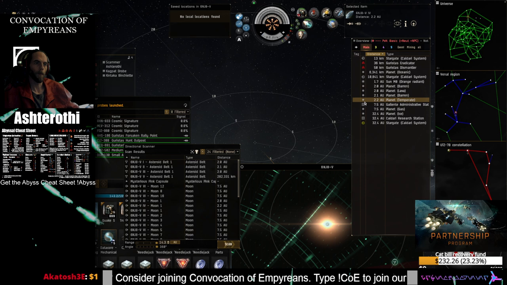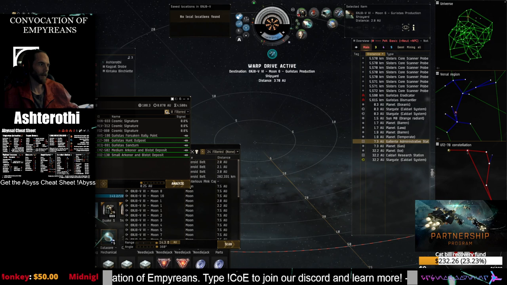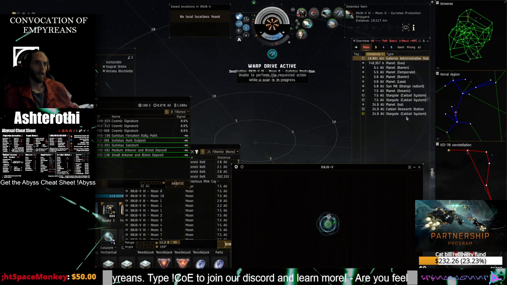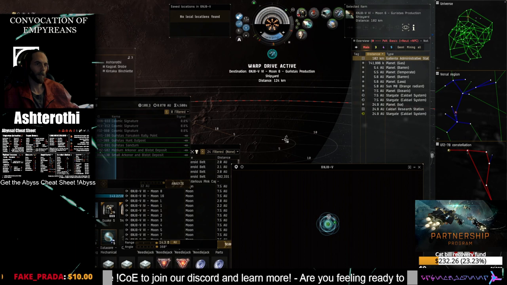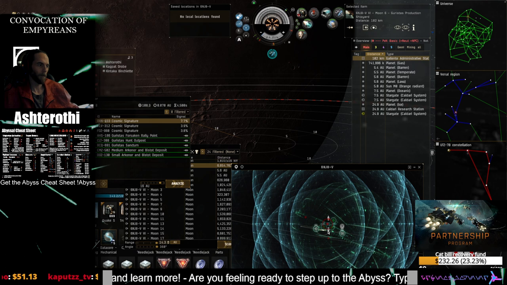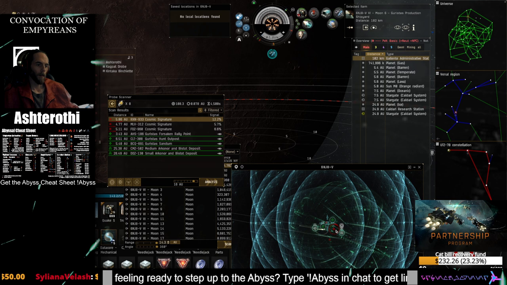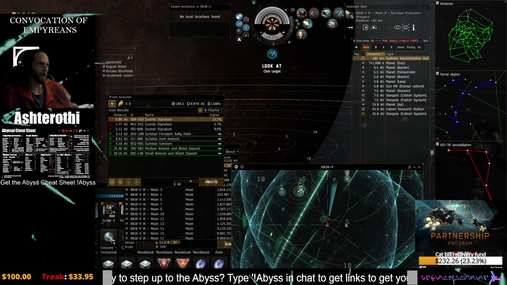Oh shit. A little bit of panic. Okay, we got it sorted. There's two other people in the system, so I don't know if I'm going to want to run a Huntmaster necessarily. Three people in the system.